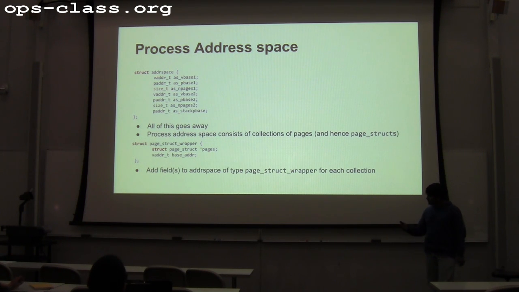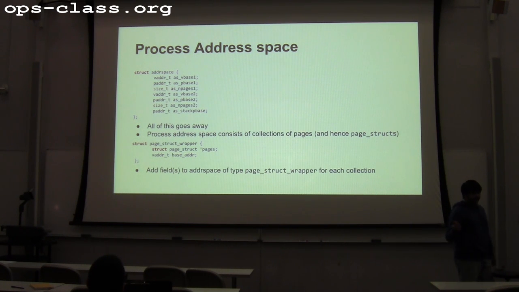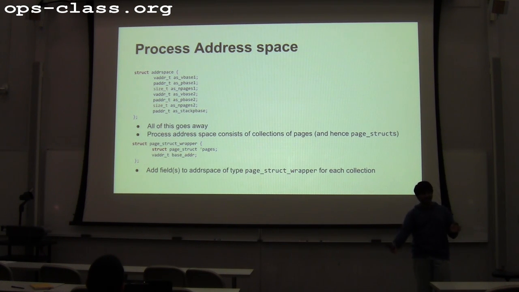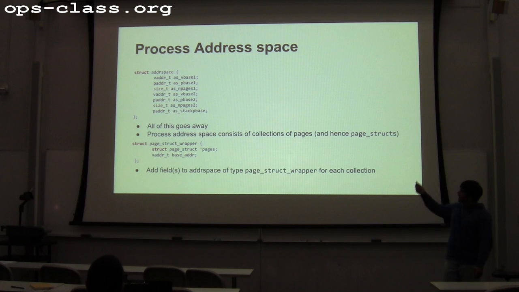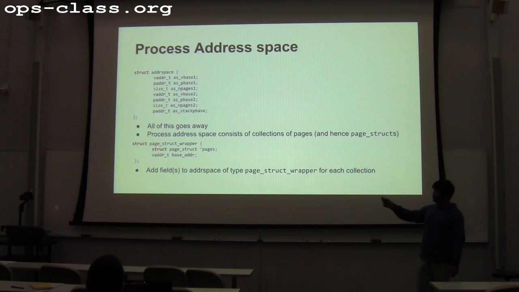And what we do is we add this to the address space, right? And we add it to the address space in such a way that now the address space is an array of these wrappers. So it's an array of collections of pages. It's a two-dimensional array, basically, right? And once we do this, we'll look at some of the address space functions and what the logic should be for implementing them. At that point, it will become clear why you want such a wrapper.